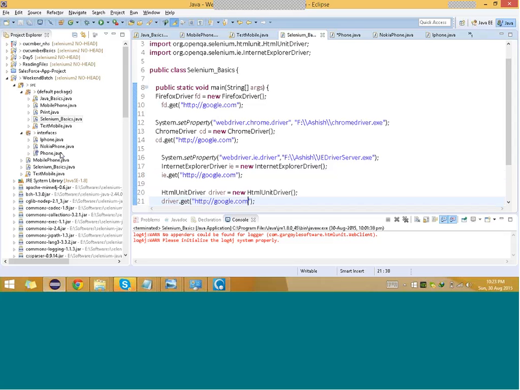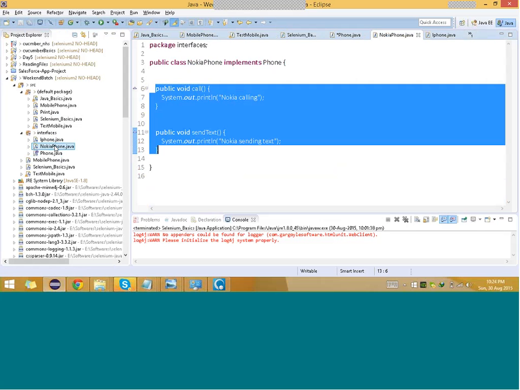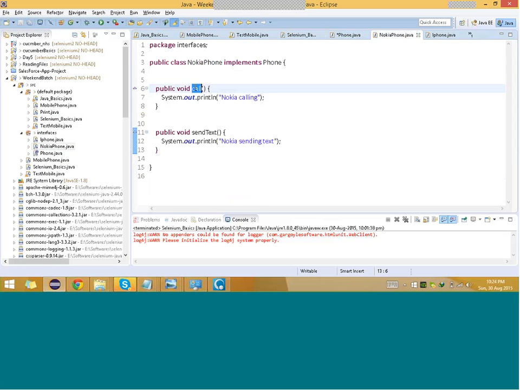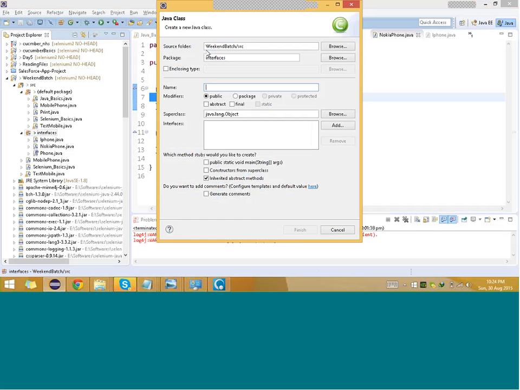Phone was an interface, and Nokia phone and iPhone were two classes implementing the interface. Both of them had the same functions, but the implementation was different. Now let me create a class known as, say, test phone inside the interface package.